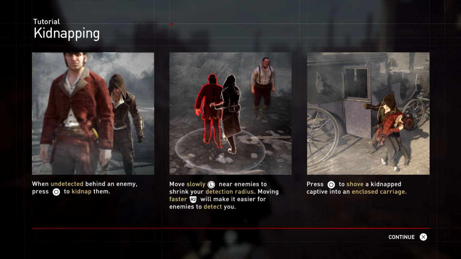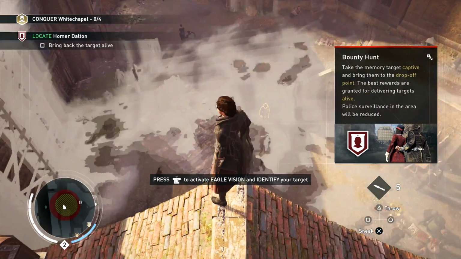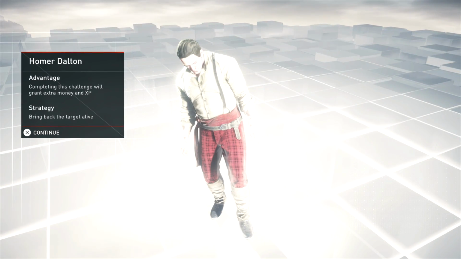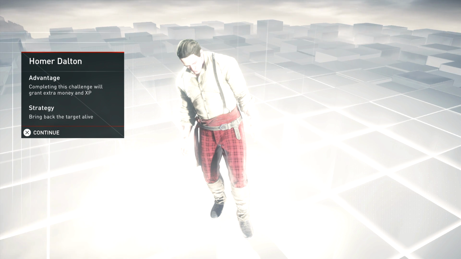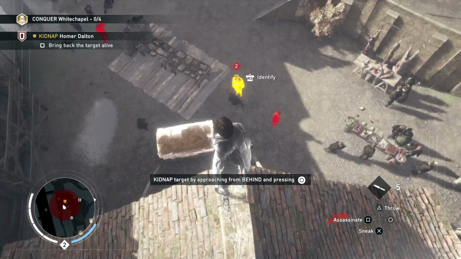Alright, kidnapping. When undetected behind an enemy, press circle to kidnap them. Move slowly near enemies to shrink your detection radius. Moving faster with R2, of course, will make it easier for enemies to detect you. Press circle to shove a kidnapped captive into an enclosed carriage. Alright, Howard Dalton, advantage. Completing this challenge will grant extra money and XP. Bring back the target alive.